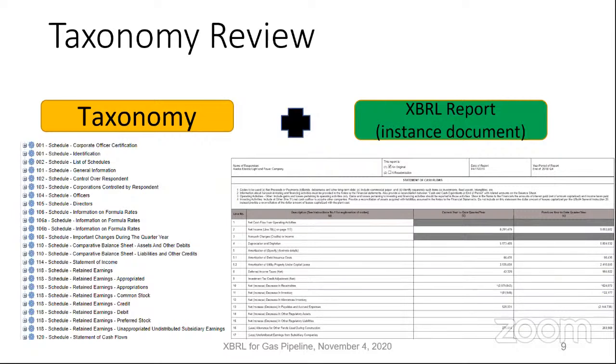Now, this means that there's certain information you don't obviously have to report, but then there's certain information you do. So you've got to report the number, the fact of the data that you're reporting. Plus, you also have to tell us what unit it is, if it's in US dollars. And you also have to tell us things like how accurate that is. So that data is included in the XBRL instance, but really the instance is just there to collect the individual data that Michelle was talking about. But there are some additional things you need to include in the filing, which is the unit, and also obviously the period that data is applicable to.